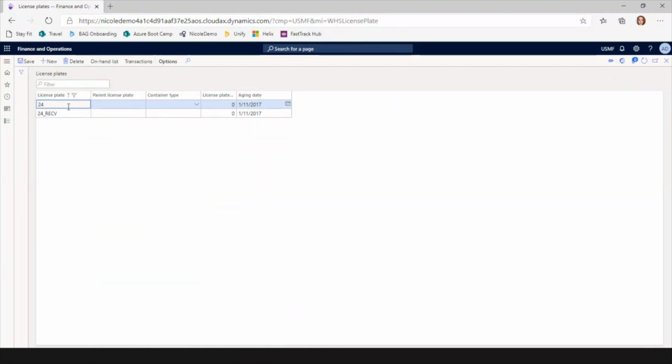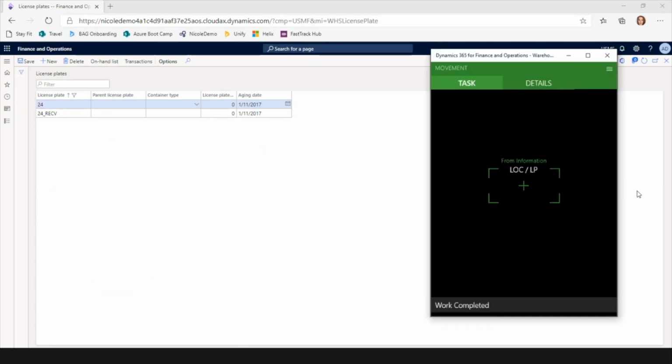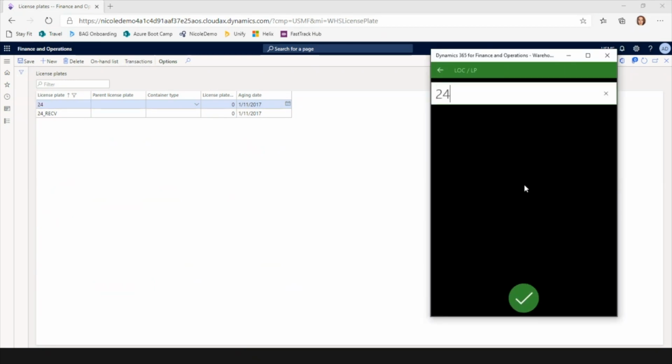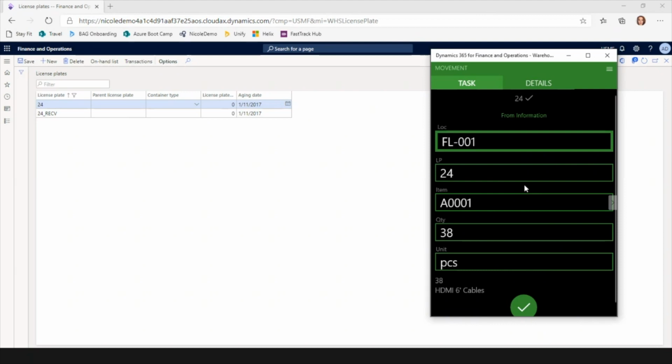So in the past, before the fix in 10.0.11, if I were to enter that 24 value on my app, I would receive an error stating that it's not valid because the app could not determine whether the value I entered was a location or a license plate, because it's exactly the same in both tables.